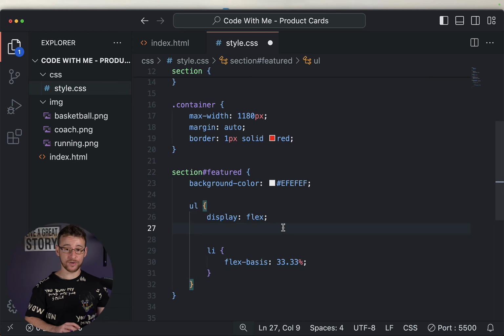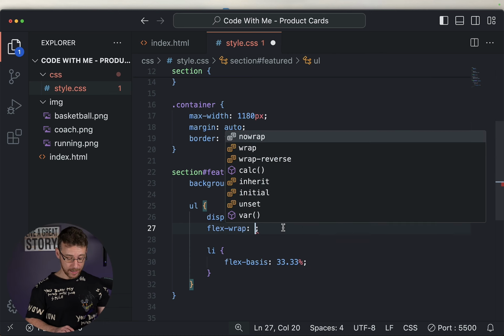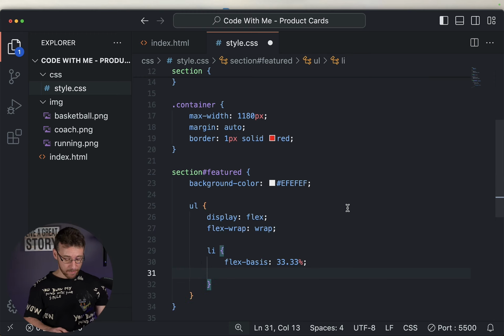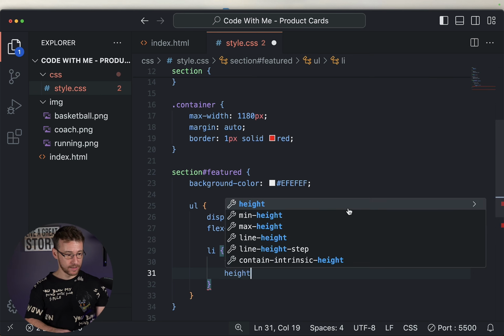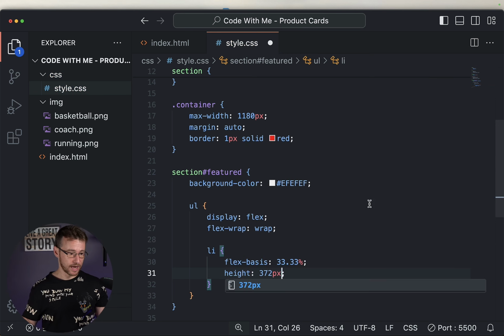And we are also going to add the flex wrap property, and we are going to set it to wrap, so the elements move to a different line if we have more than 3. Now remember that we had a height of 372 pixels for these items.